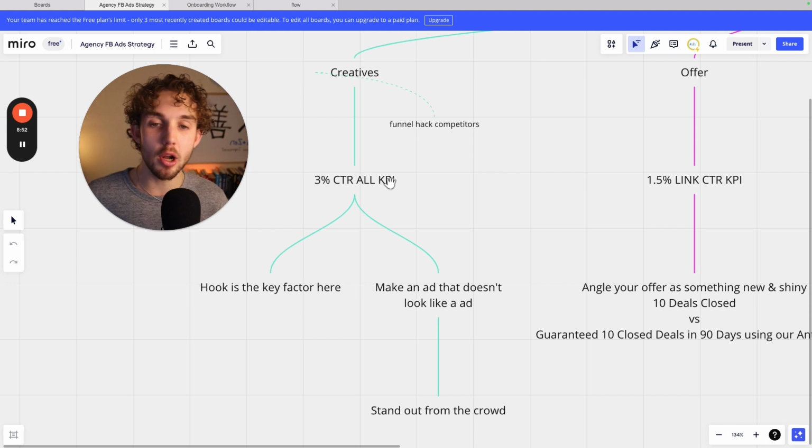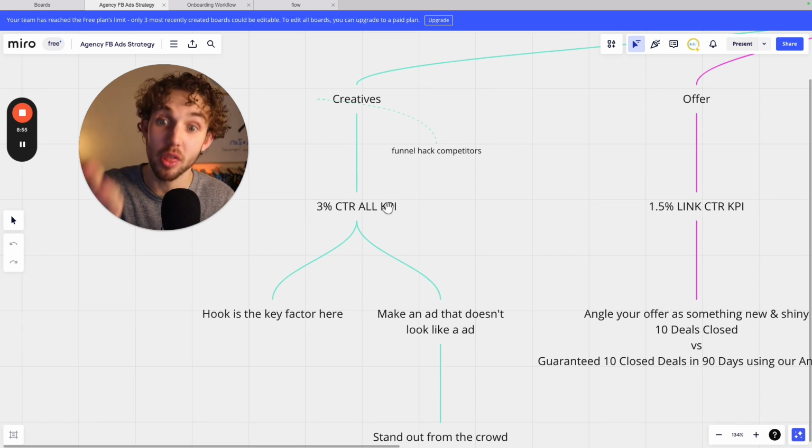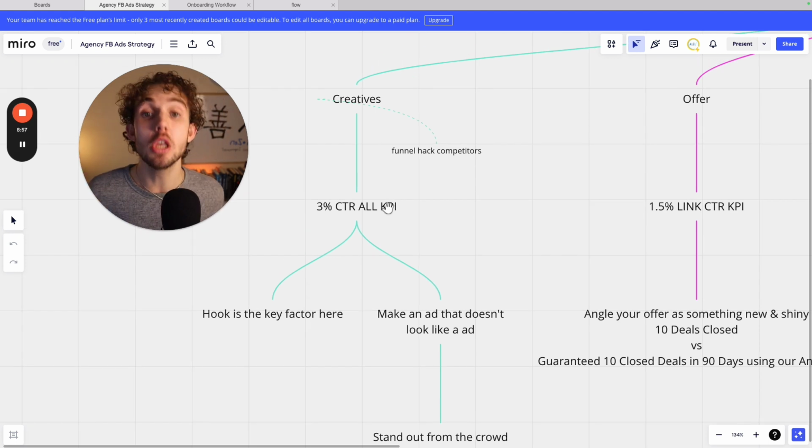Because at the end of the day, you're not making an ad for you. You're making an ad for them. Not for you. Not what you think looks good. I don't care if you think you look good or bad. The point is to perform well. That's what matters. And in order to perform well, we have to understand, well, who's going to see it?